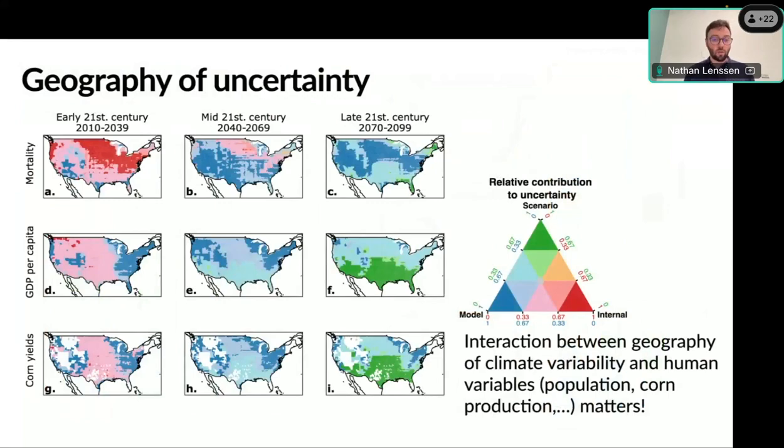This study also allowed us to break down the uncertainty over the maps. Note that what I've been showing so far has been population weighted, so you might not immediately be able to map what you're seeing visually on these maps back to the figures I've been showing. But what's interesting is you can see that in red is where internal uncertainty matters substantially. Something that was surprising is that there were regions in the mid 21st century, so projections out 50-ish years, where internal uncertainty was still substantial, in places where people live, like the Chicago area and kind of substantial areas of the country.